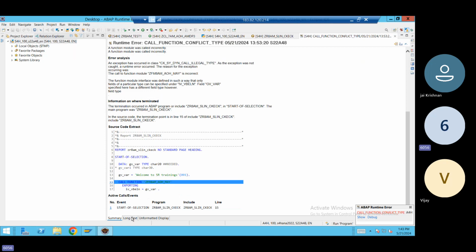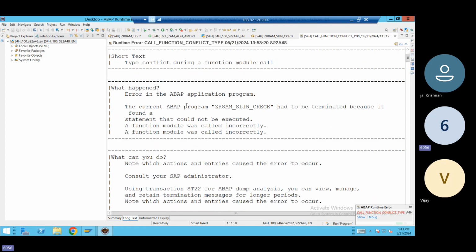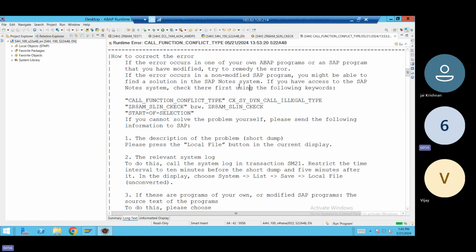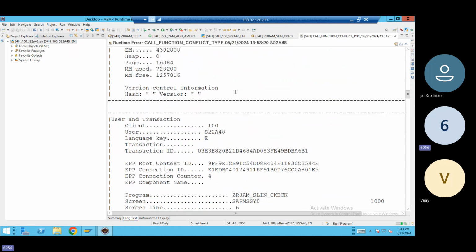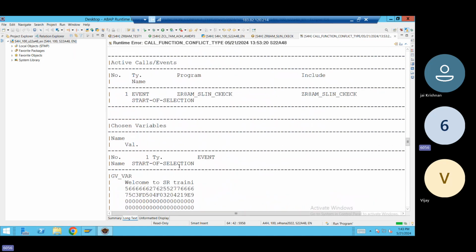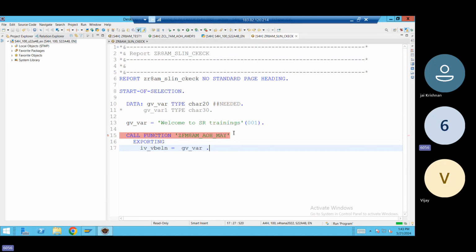You can see your long text. Everything that SAP provides in your ST22, you can check over here too. So this is the place where you can see your ST22 dumps.